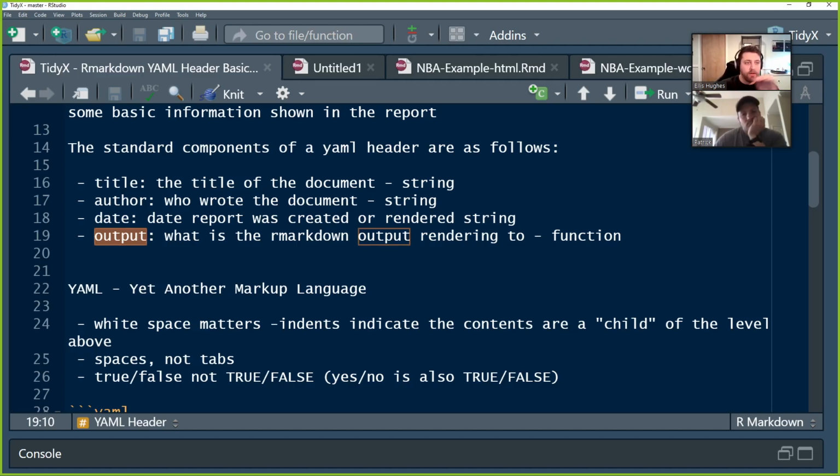Each line represents a single entry, and every time you go down to a new line, that's a new entry. It assumes that they're all at the same level, so think about lists and sub-entries in lists. But as soon as you move over in white space, it starts assuming that entry is now a child of whatever is above it that is less indented. So white space matters in YAML. And when you're setting your white space, you need to use spaces, not tabs.